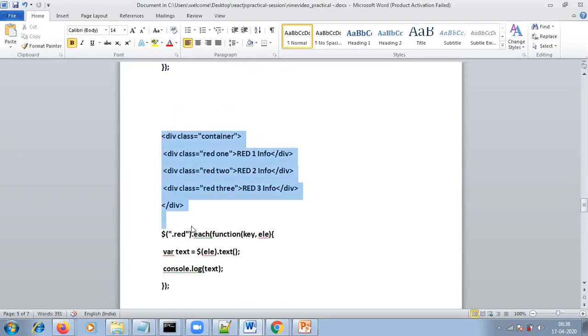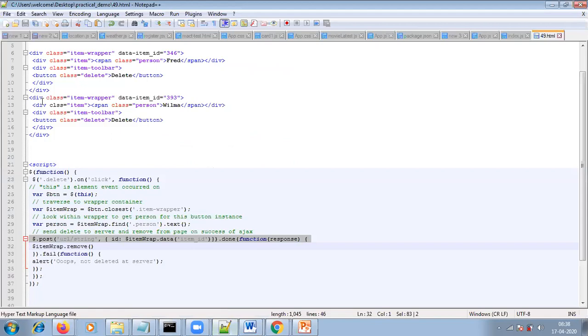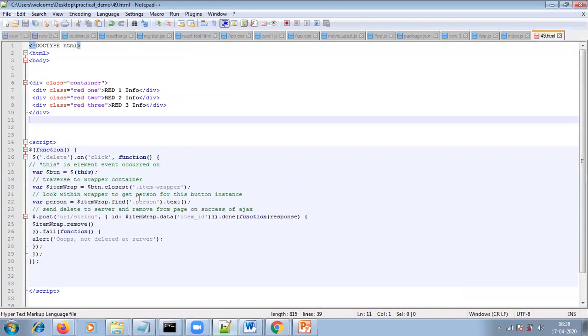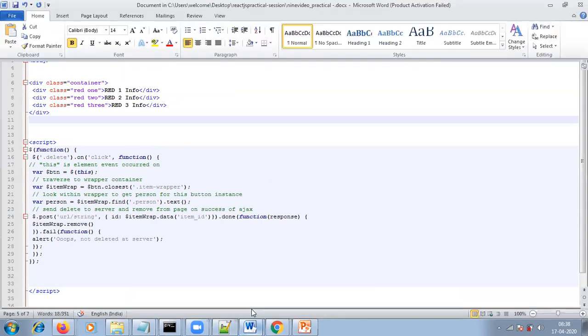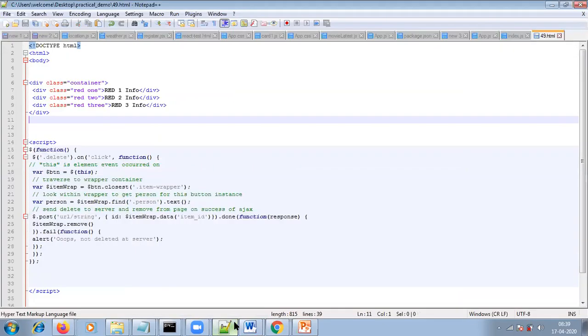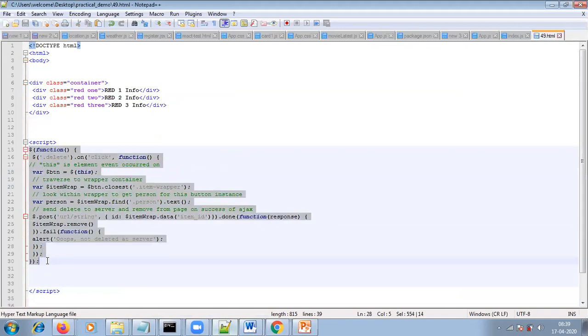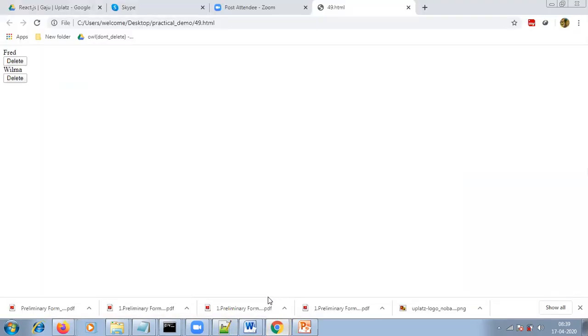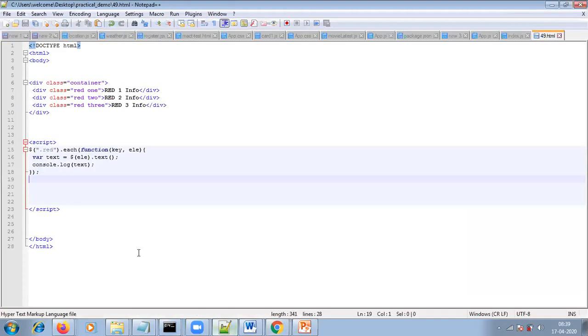So next, I have 3 elements inside my container. Inside that element, what I need to do is print something for my elements. Okay. So now just run this. Yeah, I'm just making it print inside the map. I'm iterating these 3 div elements with the help of this jQuery.